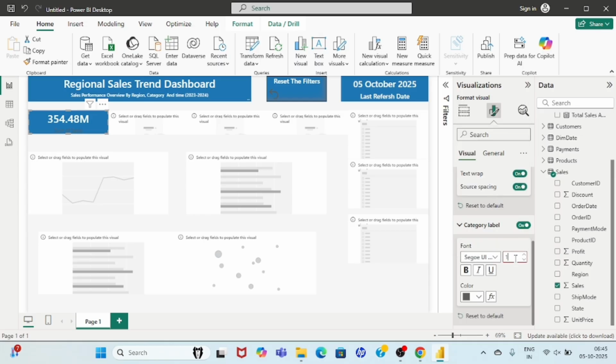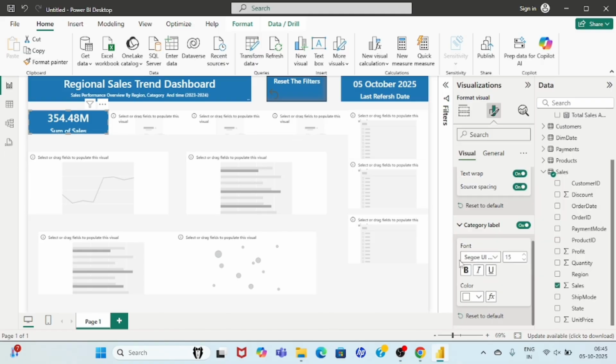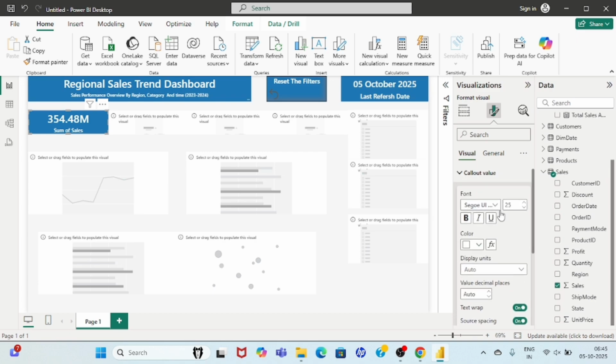Let's make it 15. Color would be white. We can make it 12, and this is 25, so let's make it 20. So now this is done.